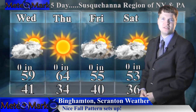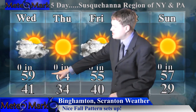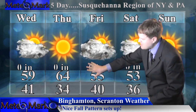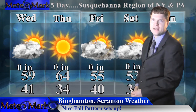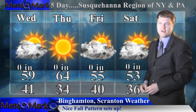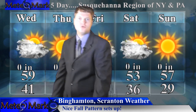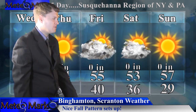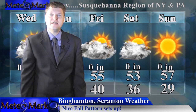Extended outlook for my hometown viewers from Binghamton to Scranton's upper Susquehanna region of upstate New York and northeast Pennsylvania. Look at Wednesday and Thursday — really sunny, temperatures heading up towards the lower to mid 60s into your Friday. Not too bad across the northeast and central portions of our forecast area. Overnight lows in the upper 30s to lower 40s. For your Saturday and Sunday — much cooler for Saturday, only the lower 50s, but we will break out the sun into your Sunday as well.